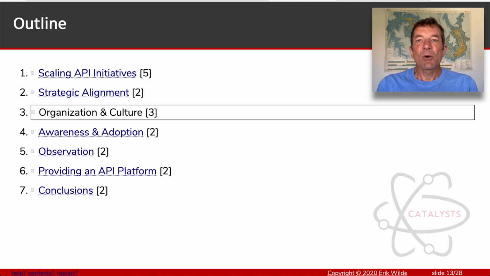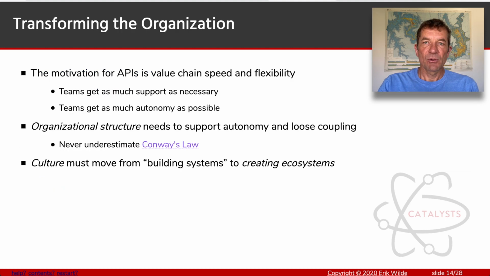The second one is organization and culture. So what does that mean? Organization and culture really means that APIs are a technical thing, but in the end, the value of APIs is not so much on the technical foundation. The value is to decouple things better within your value chains so that you can then combine things more easily, recombine them, tweak them, build new value chains more quickly, and so forth.